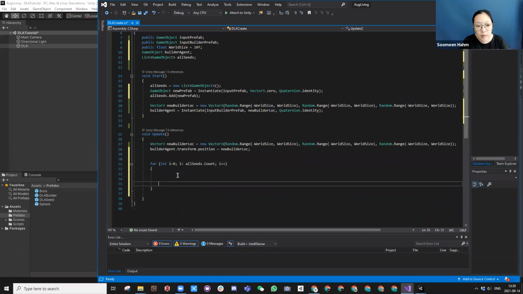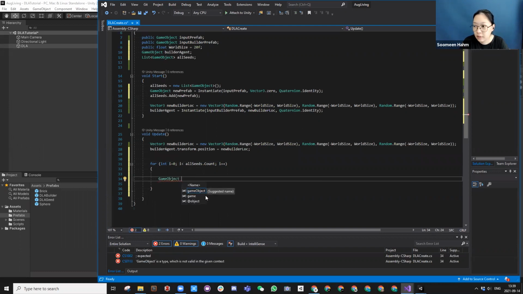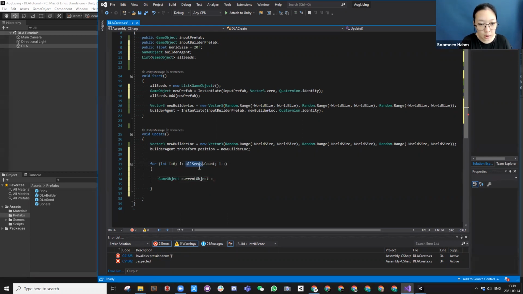So basically the way I can tell my distance to all the seeds is: the current game object is all seeds i.